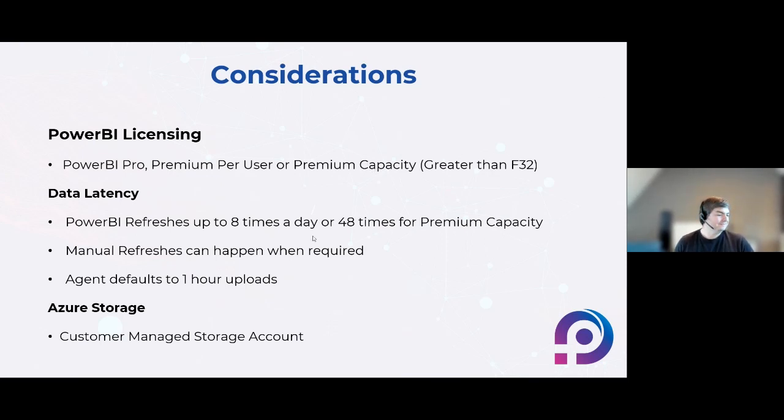Going into the data latency side of things, Power BI by default, when you provision a report, does an update once a day, but you can then set up additional automatic refreshes up to 8 times a day for Pro and Premium Per User licenses. Where you've got premium capacity, which you're paying for, you can have it go up to 48 times a day, but that tends to be the rarity rather than the majority of end users.